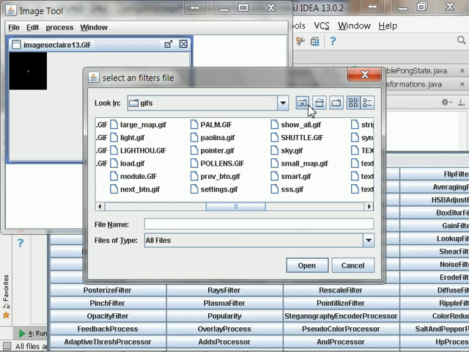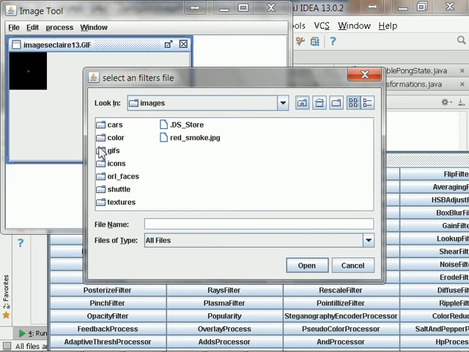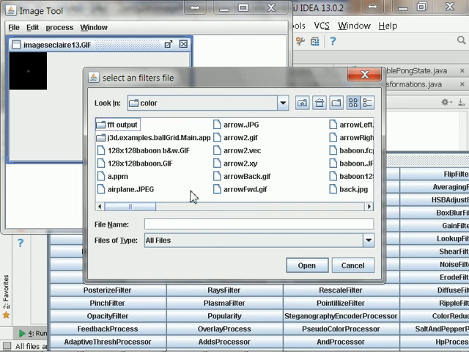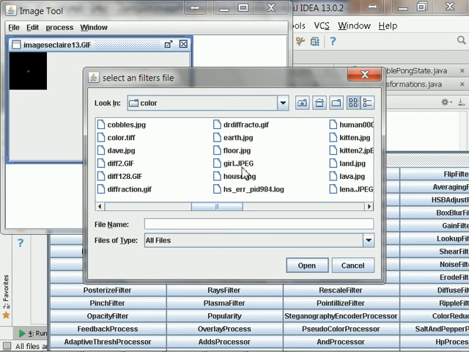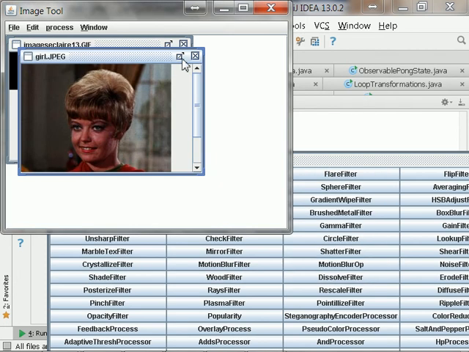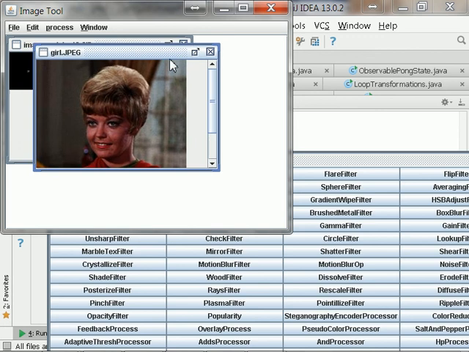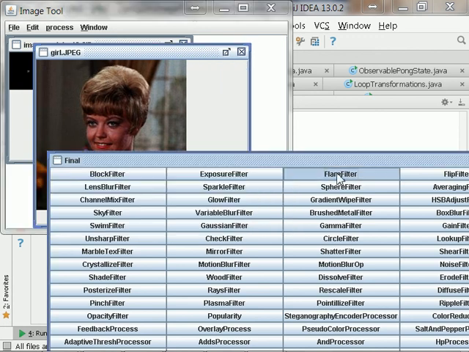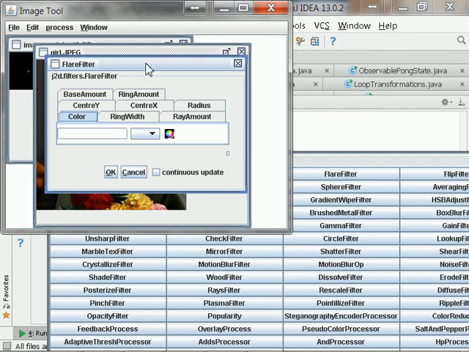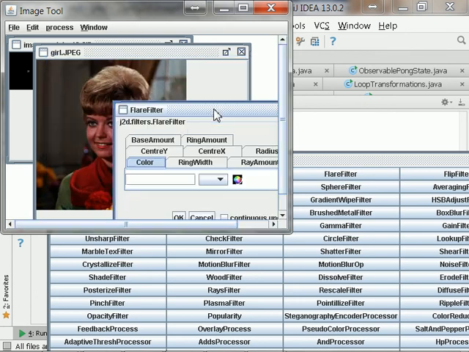Oh, you know what? If I go to color images that are not just GIFs, I can get some larger images, I think. Let's try this one called Girl. Open. Yeah, there we go. That's a little dark, isn't it? Filter flare. Now that's a complicated looking interface.